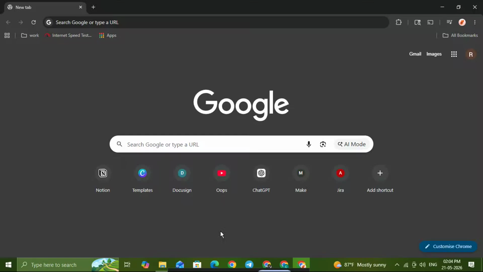If you want to change a saved address in Chrome, whether that's a home address, shipping address, or any other autofill contact info, this video will walk you through it step by step. It's quick, easy, and once you know where to look, you can update your details in just a few clicks.